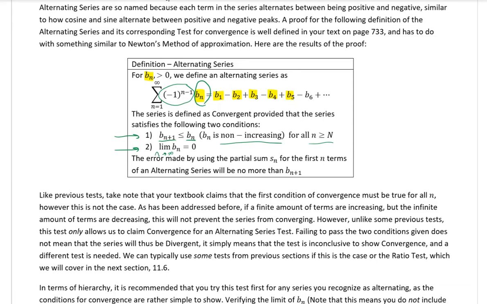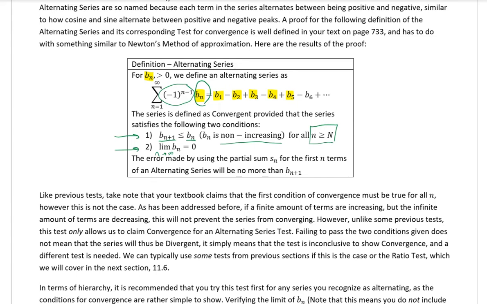Now, one huge note that I want to point out that I already kind of talked about is that the textbook will say that this needs to be true for all n in this series, but that is not true. It only needs to be true after some point. The book is really trying to say that if you take out the first finite terms and then reset the series and maybe start it at 1, then it's okay to be true for all n. But you don't need that.